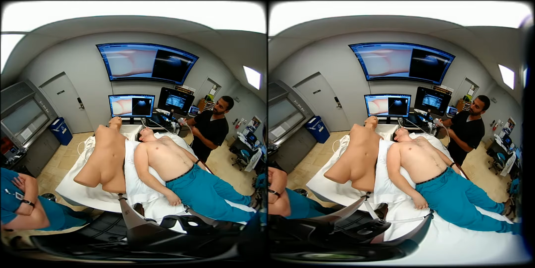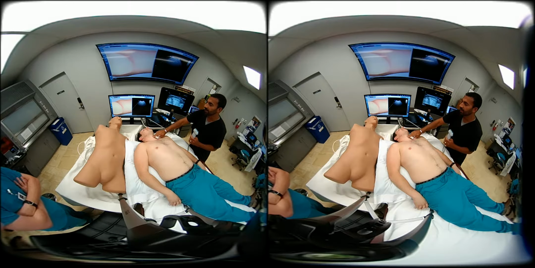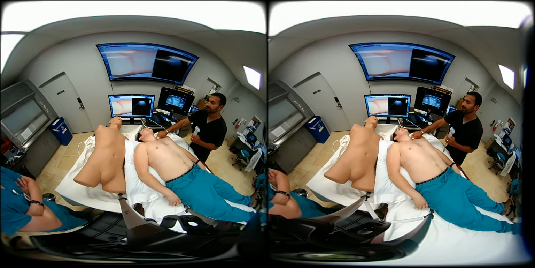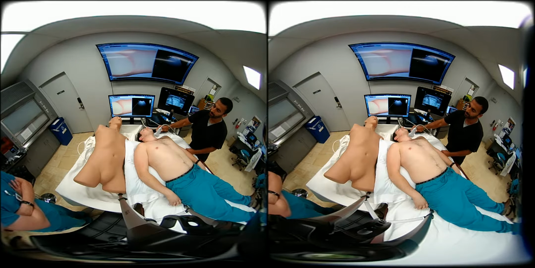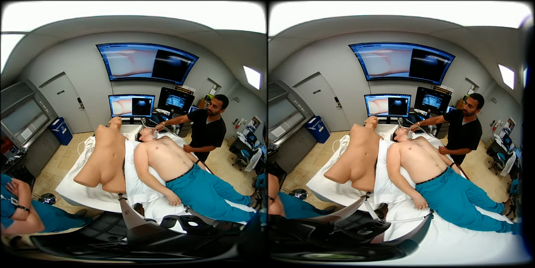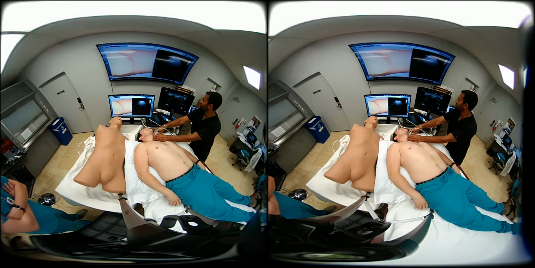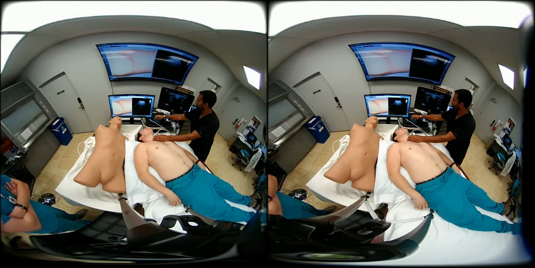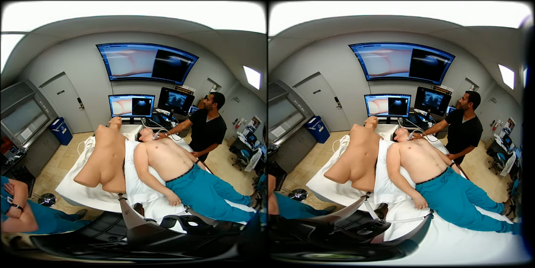So I'm going to start off at the sternal notch. Here's the cricothyroid membrane, and we want to place the probe somewhere in the middle of that space right there, or approximately 2 centimeters above the sternal notch. Start off with the probe again transverse to the neck, like this, and we're going to increase our depth slightly and identify our trachea.